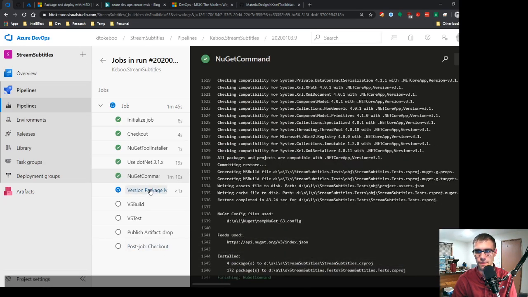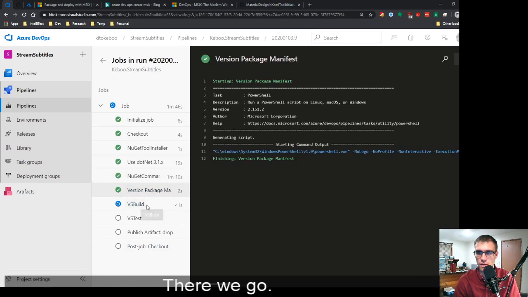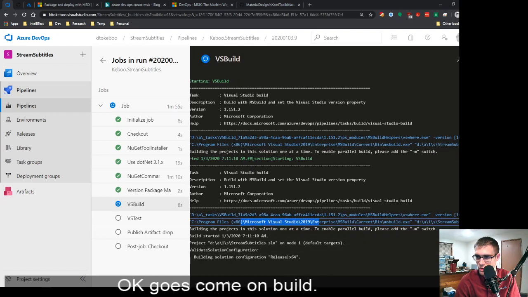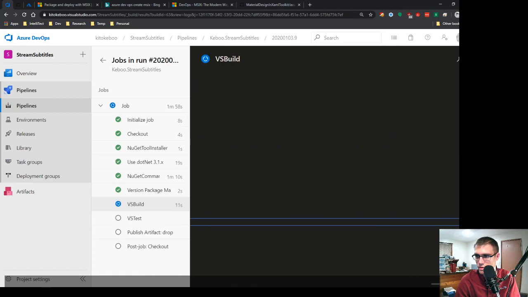There we go. That guy goes. Come on, build. Because the nice part, worst case scenario, we should be able to just grab this MS build invocation and run it locally as well.